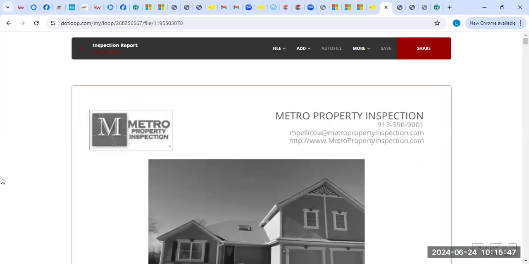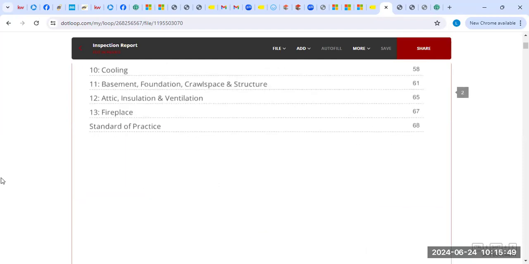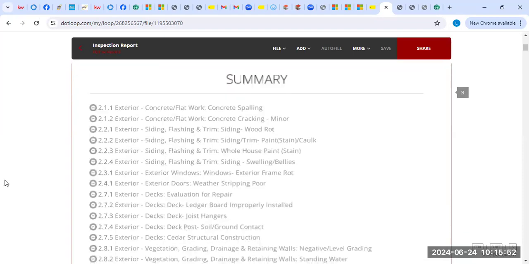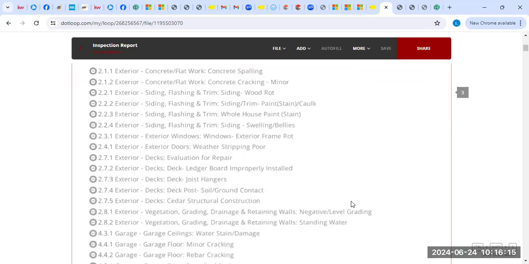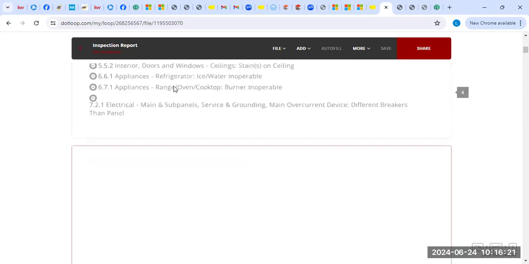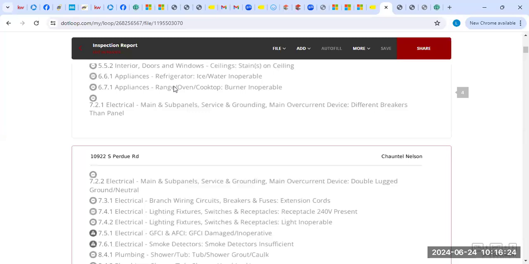Also want to point out on the summary page here, these numbers that are over here, again, every inspector is going to have their own little system of doing this, but this is pretty typical of what most inspectors will have. So we have this 2.11 exterior concrete spalling. That tells me where in that report I'm going to find it, because you'll see that there are no page numbers on this summary. Some of them have page numbers, some of them don't, but that tells me where I'm going to find that information. The ones that really concerned me, because again, when you get this report, make sure that you are looking at it and look at every page.